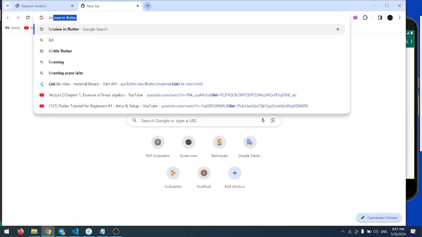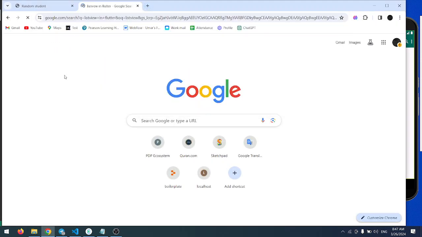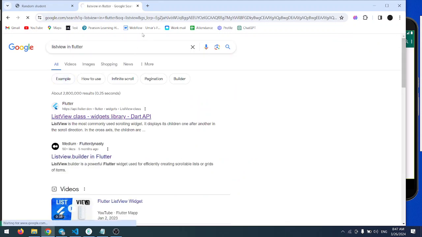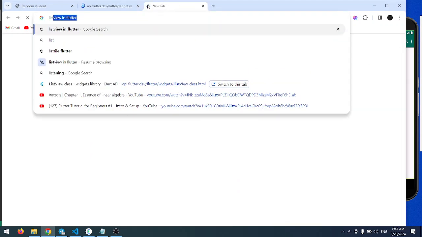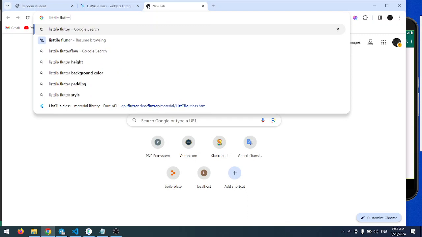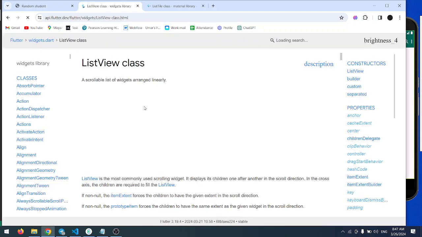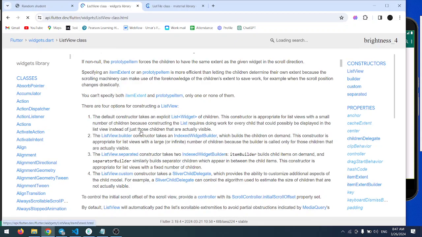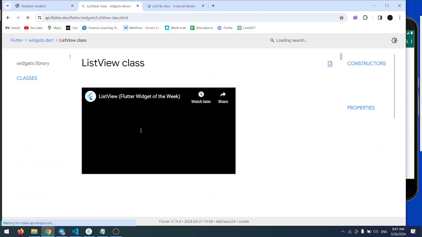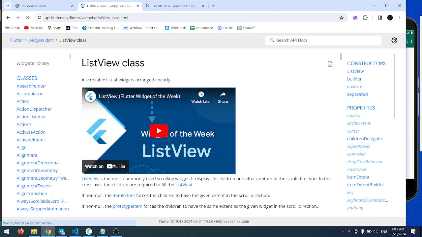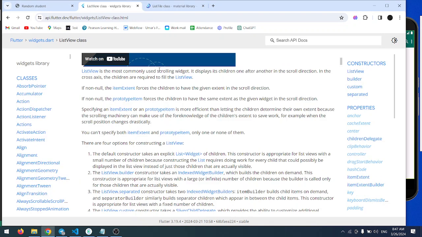So list view in Flutter. First of all, we have to open their documentation, and then list style Flutter, and open documentation as well here. So list view is most commonly used scrolling widget.